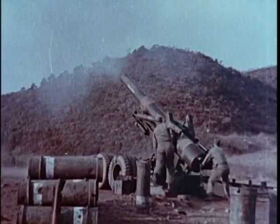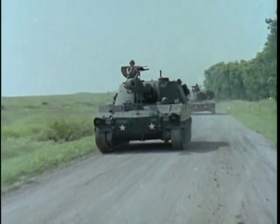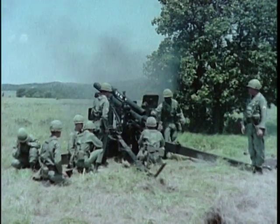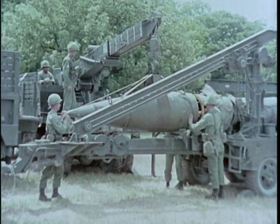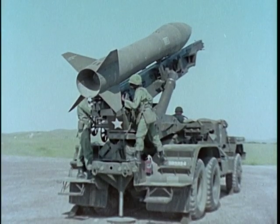The primary mission of the field artillery is support of the infantry and armor. Its weapons must sustain the fast-moving capabilities and wide dispersion of these ground-gaining arms in the strategic and tactical complexities of modern warfare. The requirements of this mission range from close support to long-range nuclear fire support of the field army. To meet these requirements, the field artillery maintains high explosive and nuclear capabilities in cannon, free rocket, and guided missile systems. This full range of capabilities sustains the field artillery's established reputation as one of the greatest casualty-producing agencies employed on the field of battle.